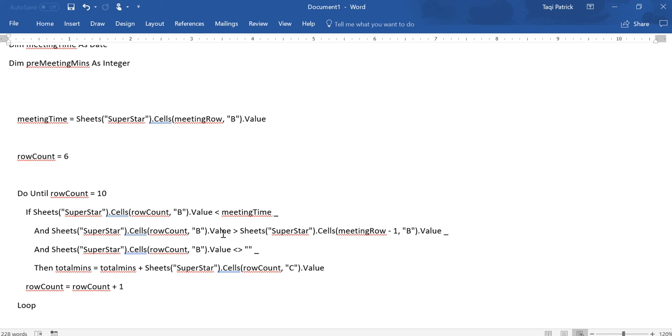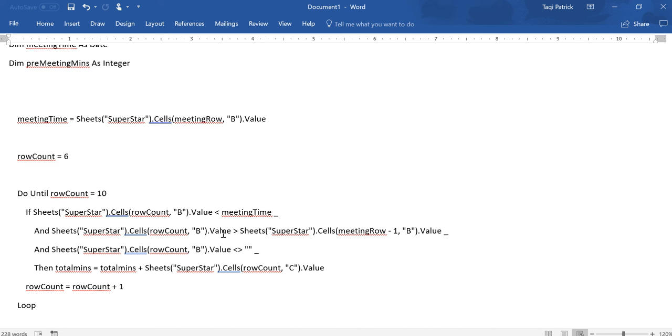The meeting time is 11 o'clock. This time is 10. So what I'm saying is 10 has to be greater than the last value, which would be 0 in this case because we're looking at a place where there is no value. And it cannot be empty, because if we said it was less than, the empty ones will come out as less than.